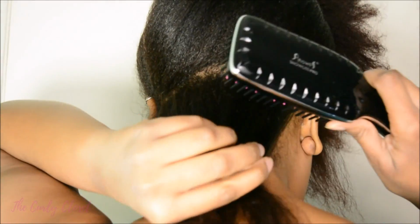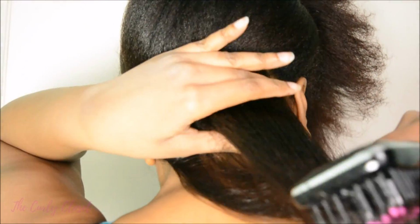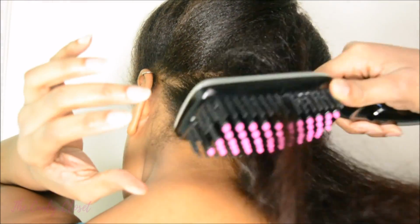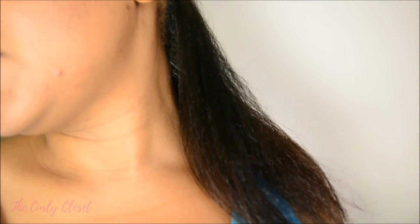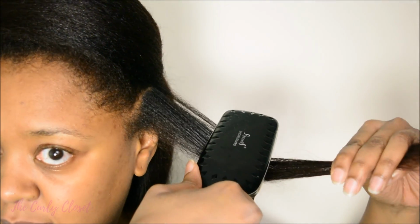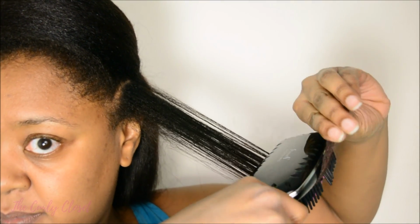And here I'm just showing you how easy it is to actually get to the roots of your hair at the back with the brush. So I found it really easy to use, and these are the results for the back of my hair. And here I'm just showing you what it looked like as I went through my hair going towards the front.